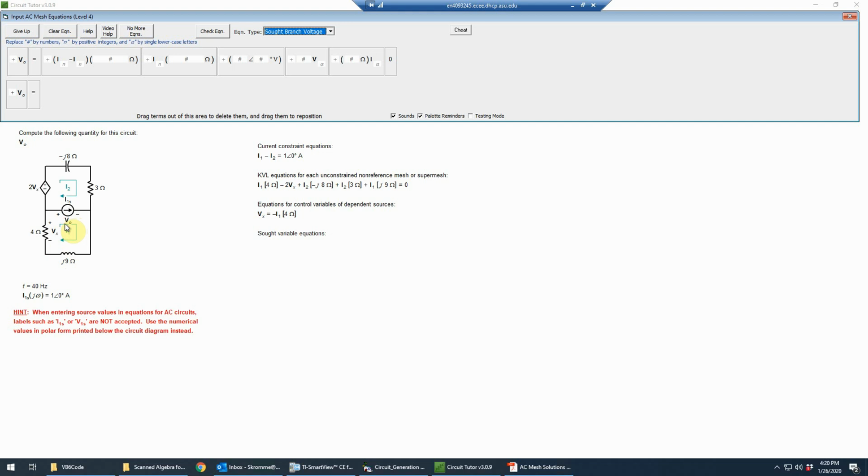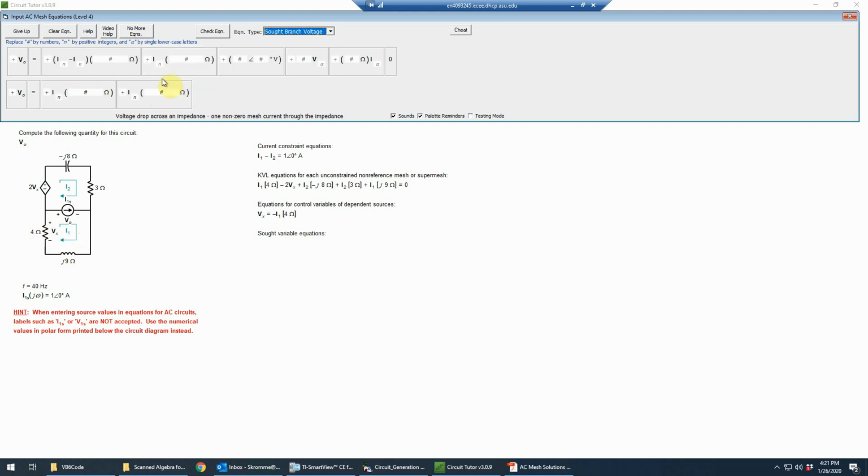Alternatively, I can just reason about what V naught would be, and notice that these terms basically would have a plus and a minus if I use passive sign convention, which is opposite to the defined direction of V naught, because it would be plus connected to negative and negative connected to plus. So both of these passive elements, for the same reason, are going to have minus signs. So I will need one mesh current, again, because the outer mesh current is 0, multiplying each of 2 impedances.